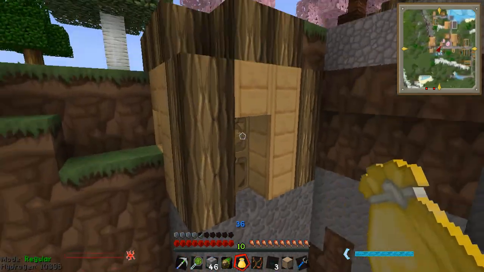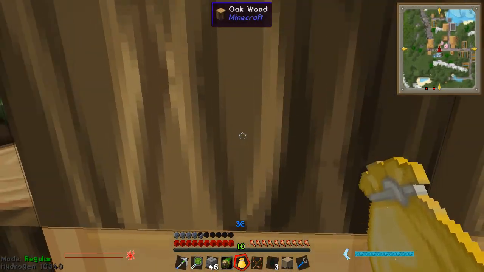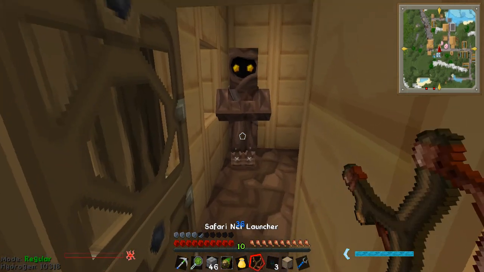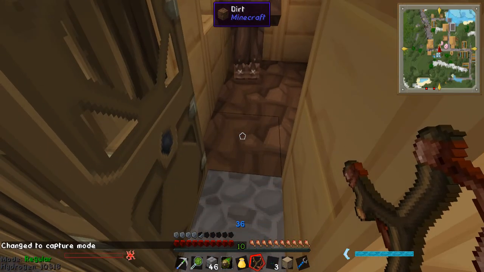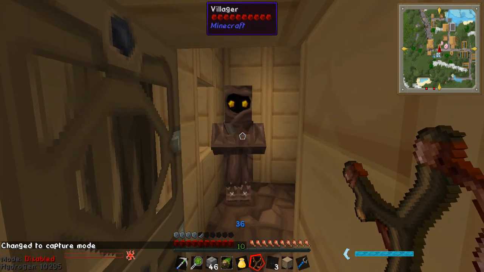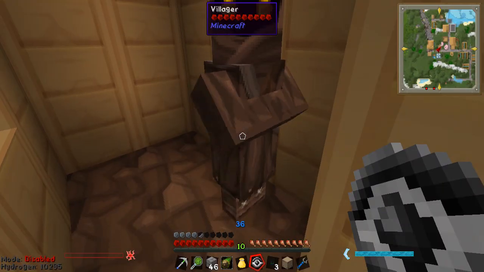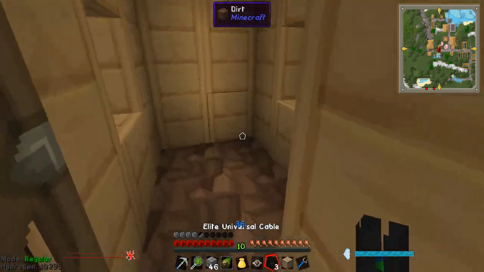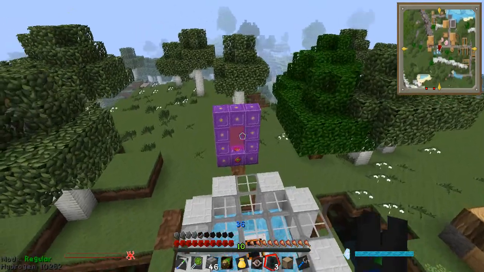Where's that villager? Here you are. Hello, my friend. You're coming with me. Nope. Capture mode? Nope. Oh, hell. Get in the ball. There you go. Thank you very much. We'll bring you back. We'll bring him back. Don't worry. I'm not abducting him. Well, I might be, actually.